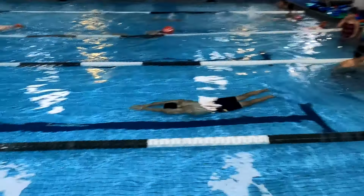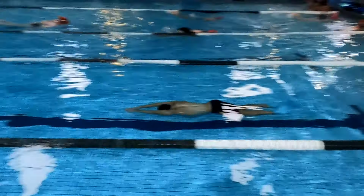To doing fin work, put this underwater and we go wriggle, wriggle, pull and wriggle. So the drill is wriggle, wriggle, pull and wriggle, and then coming back we want to see normal, fast butterfly.